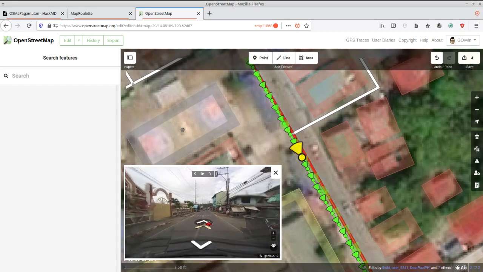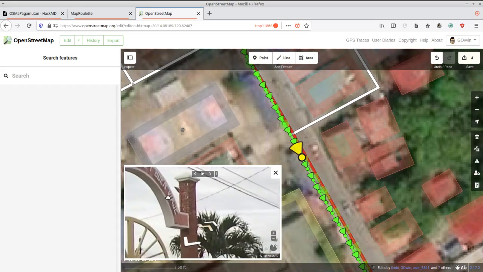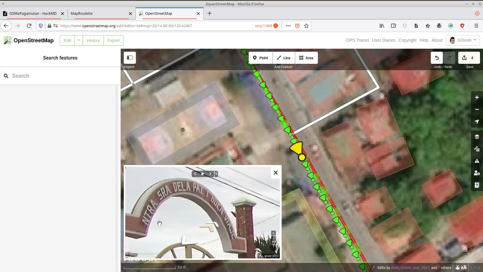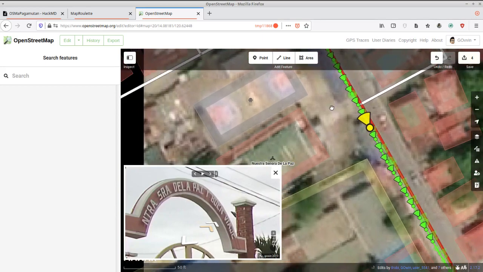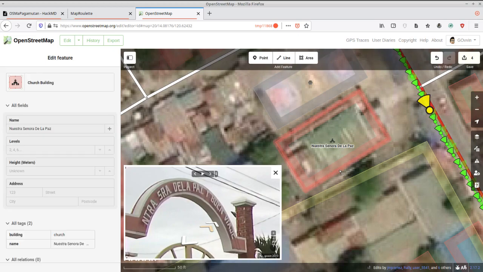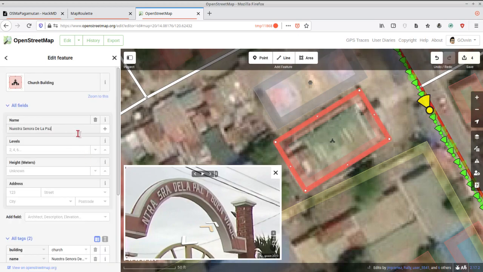Here on the left is a signage that says, abbreviated, Nuestra Señora de la Paz y Buen Viaje. While on the map it just says Nuestra Señora de la Paz. So we can improve the name of existing features.